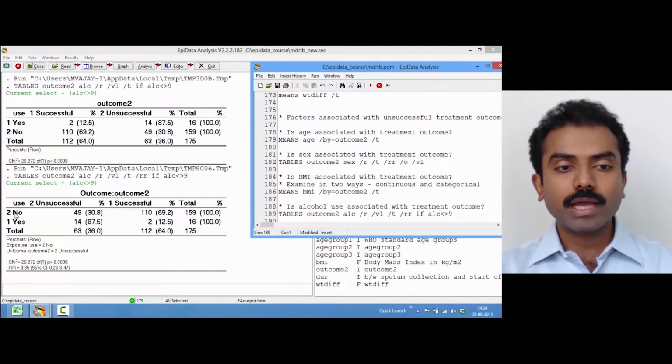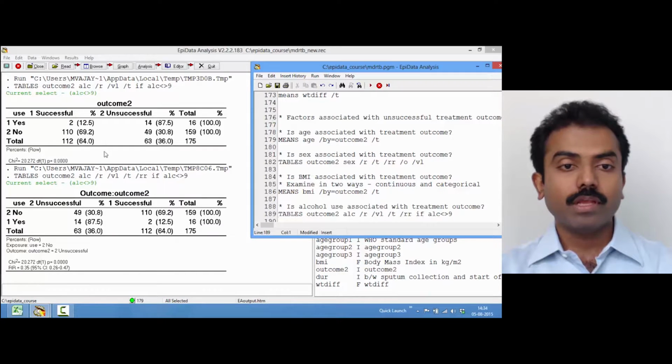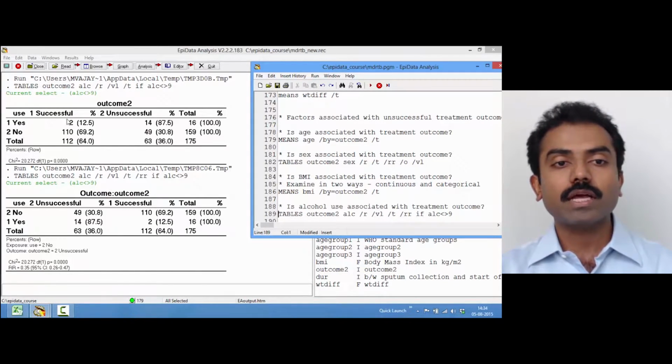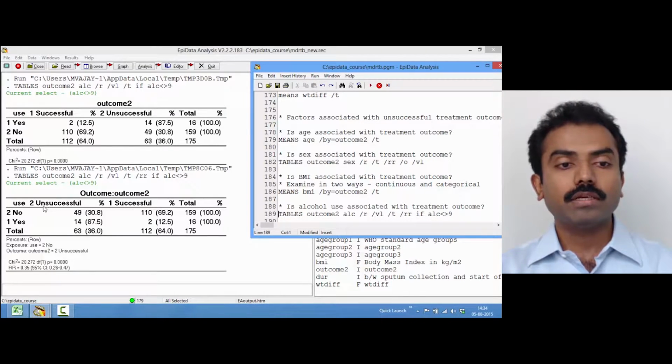Just because it has rearranged itself in descending order, because that is what happens in a table when you give relative risk. If you do not ask for a relative risk, then the default order is ascending by values. Do you see this in the first table here? Whereas in the epidemiologic table, or whenever you ask for odds ratios and relative risk, it rearranges itself and the default is descending values.